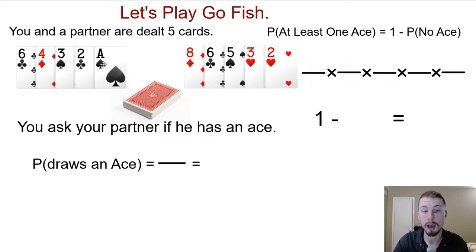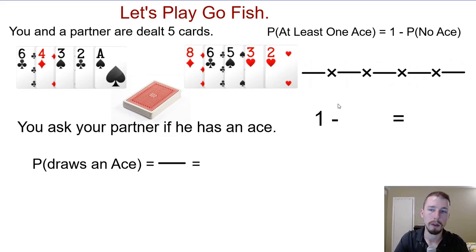We have an ace, and so we ask our partner if they have an ace. And so we want to find the probability they have at least one ace, because technically they could have 2 aces or they could have 3 aces. I suppose if they had 2 aces, then they would probably put those pairs down, but we're going to continue and just guess maybe they have multiple aces.